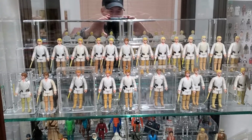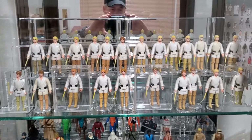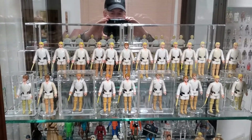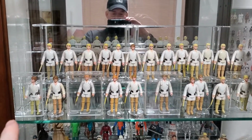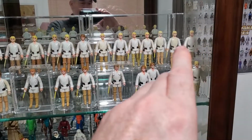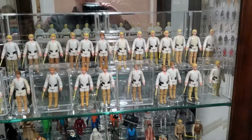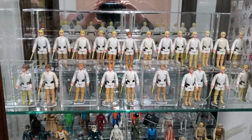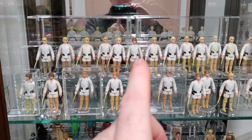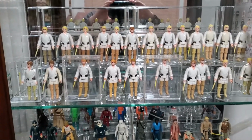Today I'm continuing the reorganization of my Luke Skywalker collection. As you can see from my last video, I had completed Unitoy, which is this first row, all the way up to the second row, all the way over to this figure here, and that's where Unitoy ends. I have now just completed Taiwan. Taiwan starts at this figure and ends at this figure.